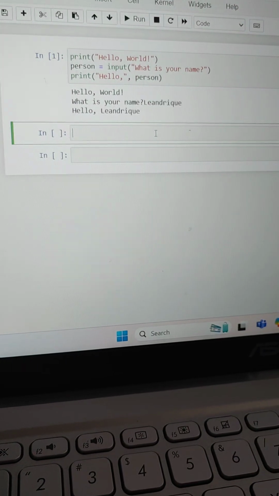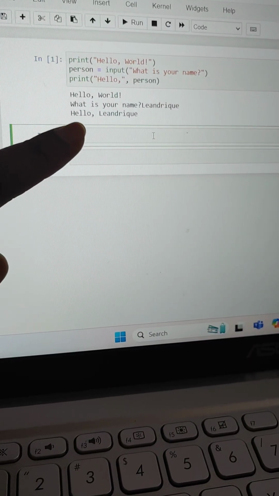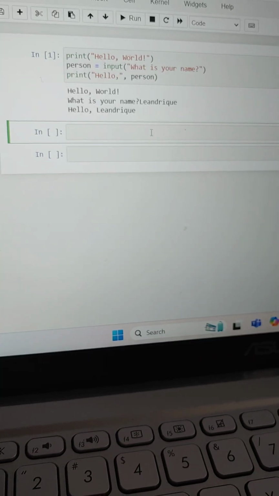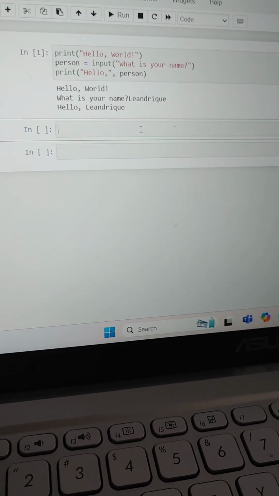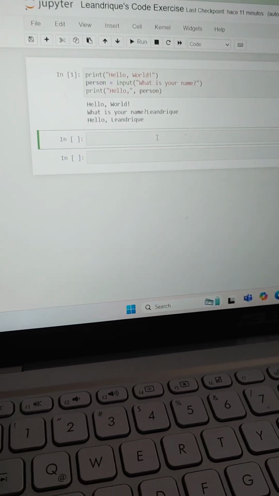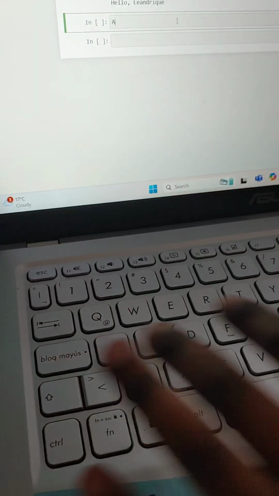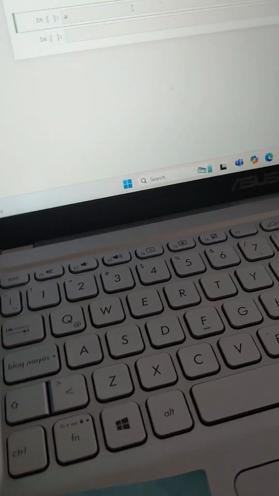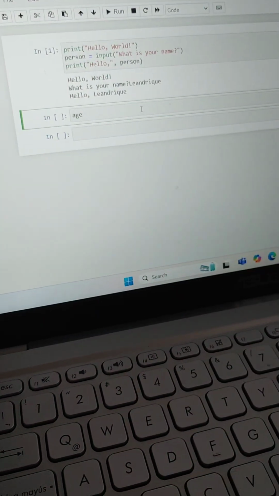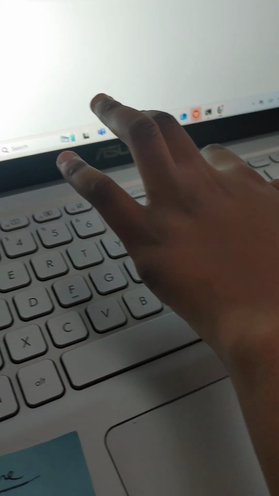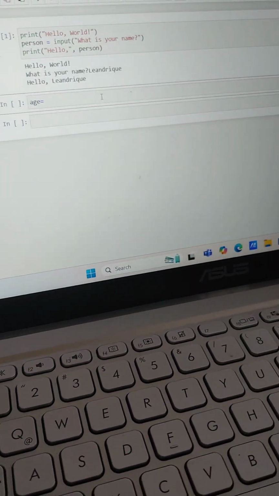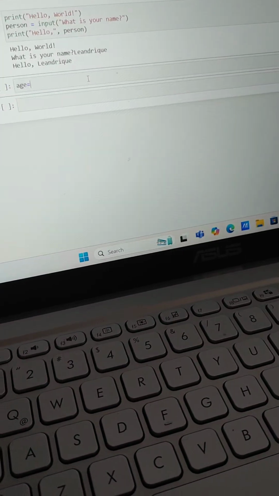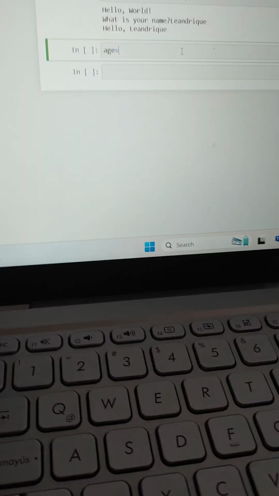Here we're going to assign a variable. So you're going to write the word age. Age is equal, and you put your age. A-G-E. You type it, yes? With variables, you don't really have to put capital letters, so we're going to leave it like that. So A-G-E equals, okay, what's your age? And you have to leave space. When you're assigning the variable, it's important to leave a space.